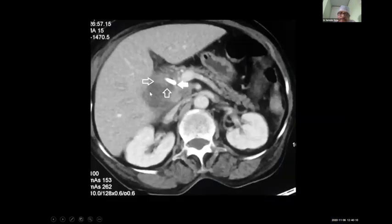Just to give you one example, this is a patient with a carcinoma gallbladder having obstructive jaundice, so underwent a plastic stent placement, thereafter led on to development of acute cholecystitis. And if you see, this patient was planned for an EUS gallbladder drainage, but if you look at the neck, there is a mass which is closely abutting the duodenum. So obviously the duodenum cannot be used to puncture this gallbladder, so we have to use the stomach.